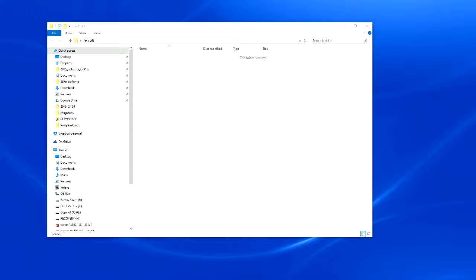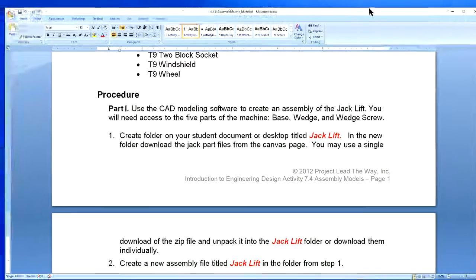I'm going to take the individual files and drag them in. I've got these loaded already in my downloads. Here you'll see base, wedge, and wedge screw, and I've got those in my jack lift folder.